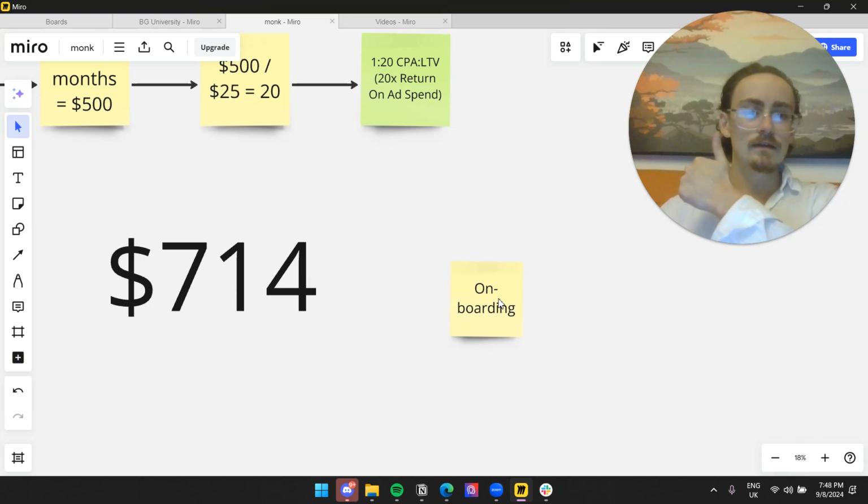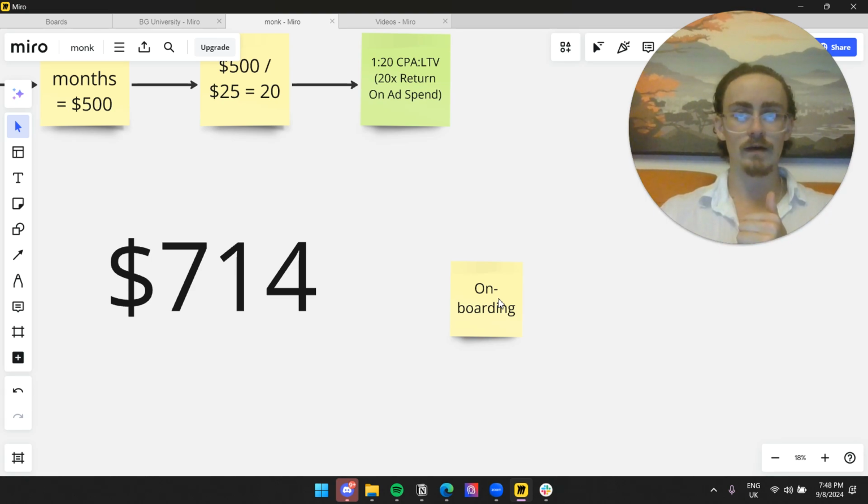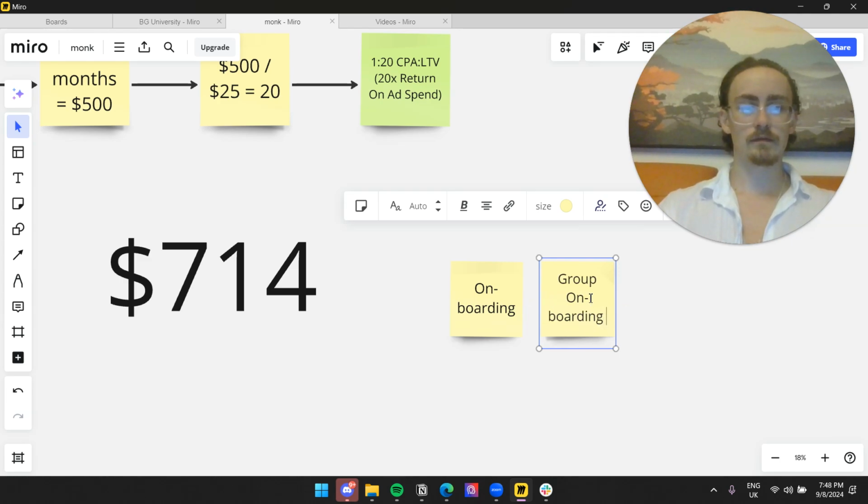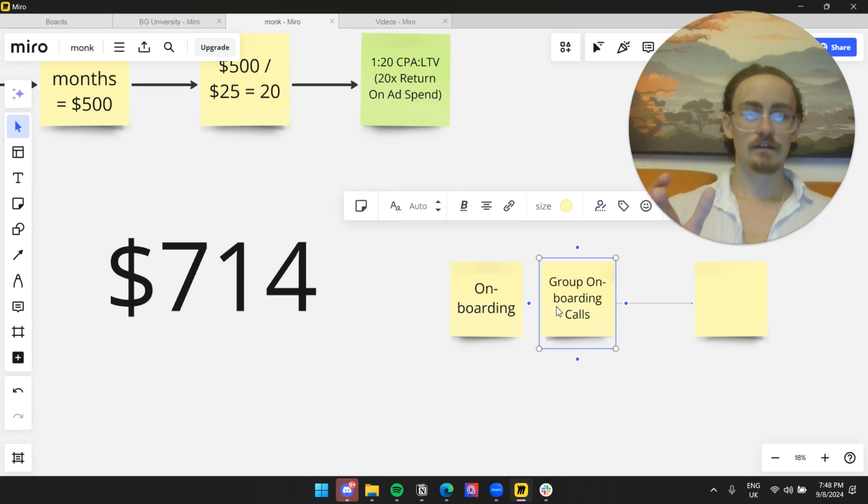You can either do this in email journeys, email automations, or you can do it in group onboarding calls where every day you're going to want to get someone to do this for you, because it's not scalable for you to be doing this every day. I mean, if you're a smaller creator and you may be doing 5K a month, it could be good to do this if you do have churn problems. But group onboarding is really a last resort. You want to do the onboarding email automations first and see what impact that has, because it's a lot more scalable. But yeah, the second one is group onboarding calls, sort of the second priority.